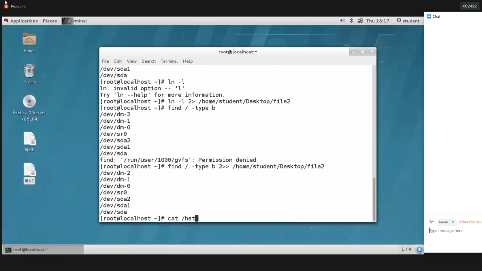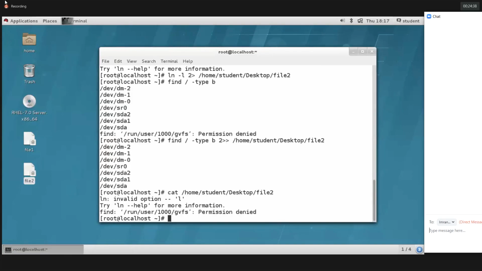With the command interface, we should check using cat /home/student/desktop. Got it? So using greater than, I can redirect the output.